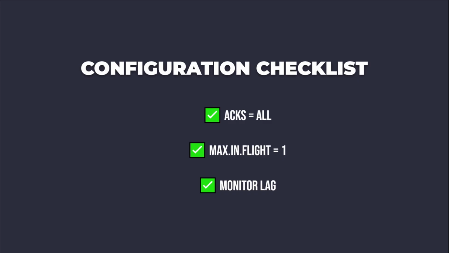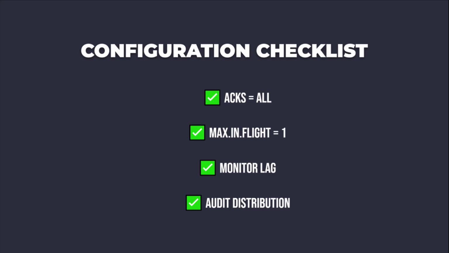Third, implement monitoring for partition lag, specifically on the partitions handling the ordered sequences. High lag indicates a consumer bottleneck, which, while not breaking the order guarantee, delays the processing of sequential events. Regularly audit the key distribution to proactively identify and mitigate partition skew before it impacts service-level objectives.